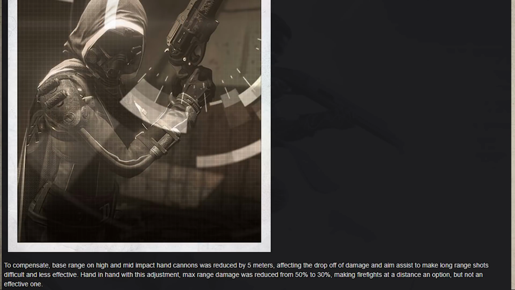To compensate, base range on high and mid-impact hand cannons was reduced by 5 meters, affecting the drop-off, damage, and aim assist to make long-range shots difficult and less effective. Hand in hand with this adjustment, max range damage was reduced from 50% to 30%, making firefights at a distance an option, but not an effective one.